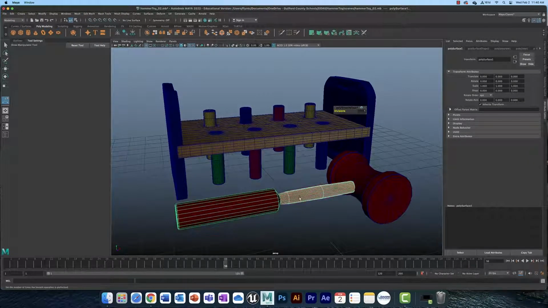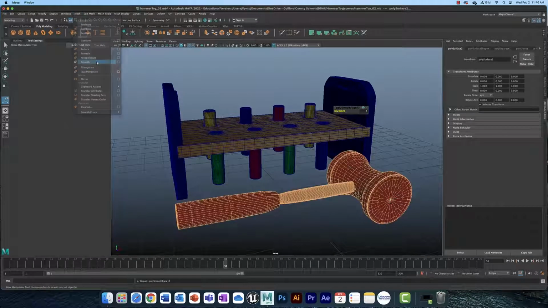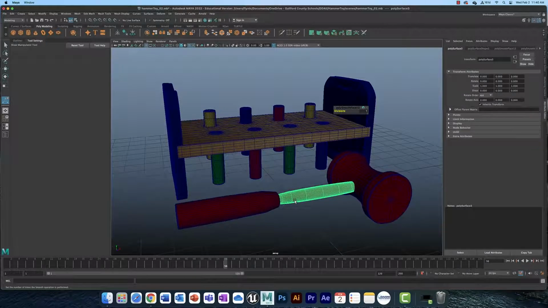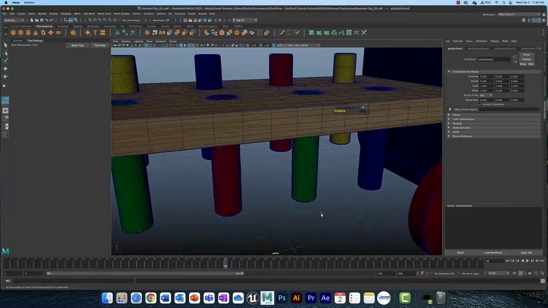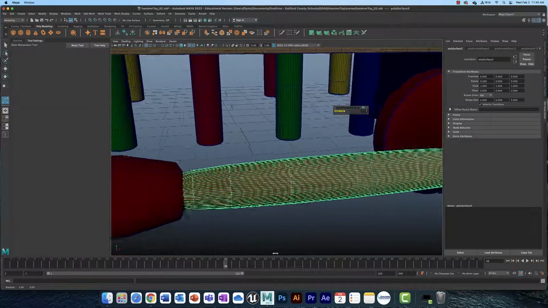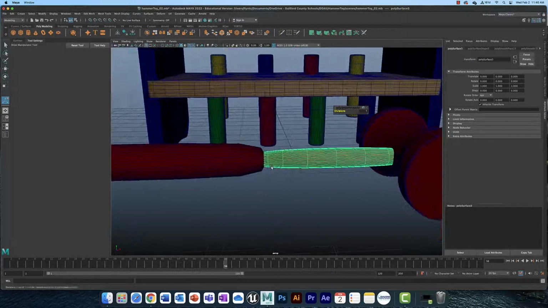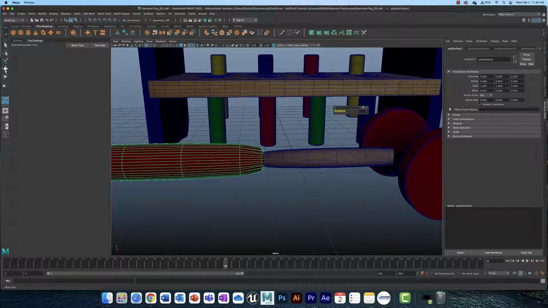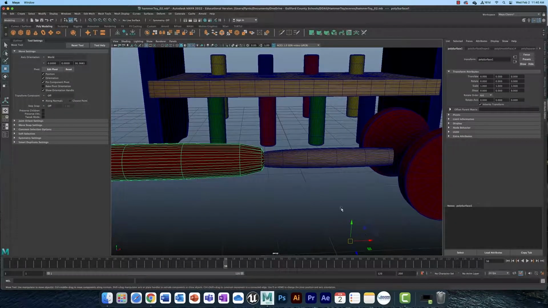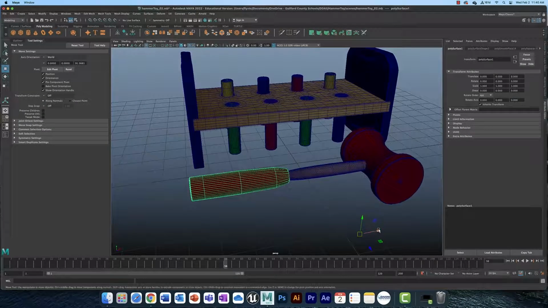Now notice when we smooth the hammer objects, we're going to have some problems. In particular, with the shaft part of the hammer, it pinches down here at the end. So let's select the handle and move it out of the way. And I want you to notice what happened to our pivot point. It's way out here. Sometimes the pivot points get a little weird when you combine objects, and then separate them again.